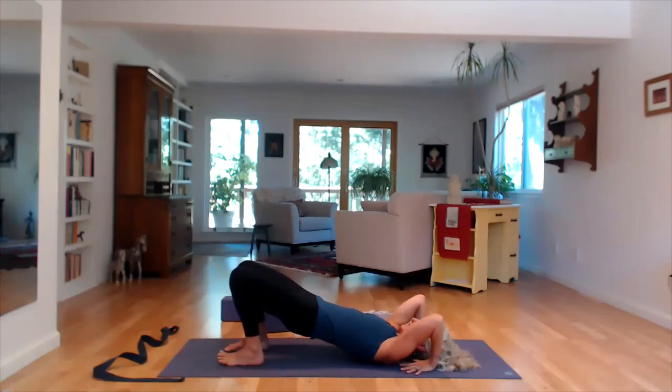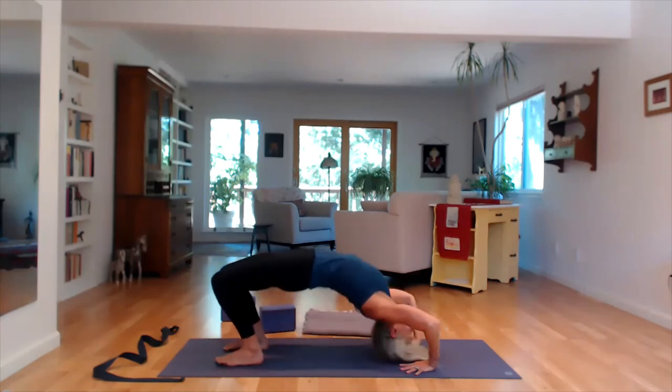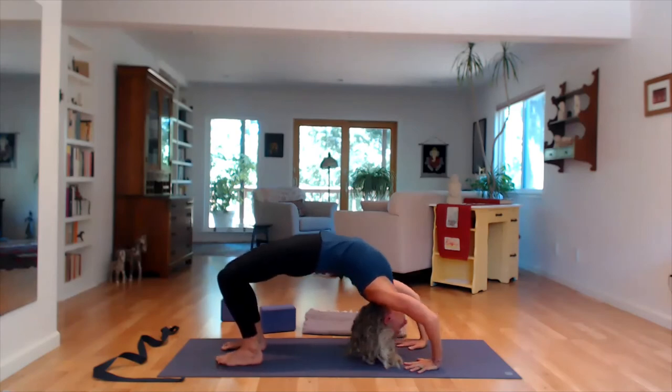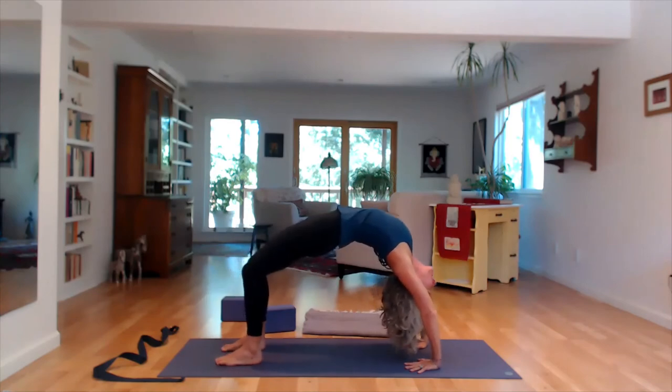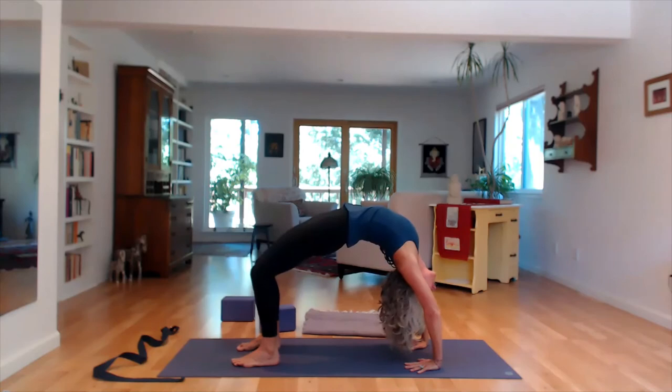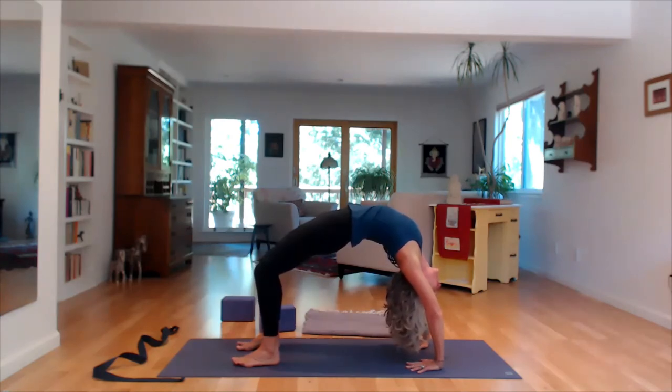We're just going to come to the crown of the head. So press the hands, come to the crown of the head, and re-hug your elbows in and move your heart back towards the wall where you're facing. And then keep the heart coming in that direction as you press down to come up and find your Urdhva Dhanurasana, wheel pose. Opening up the whole front body, standing on the inner and the outer foot, spreading the weight across both hands. Open your heart.